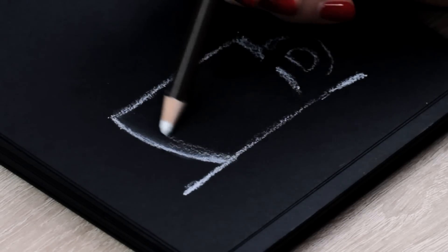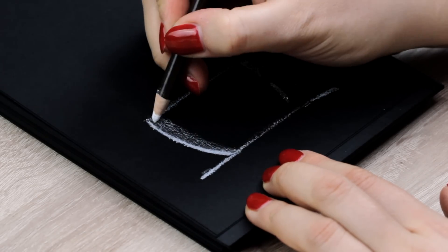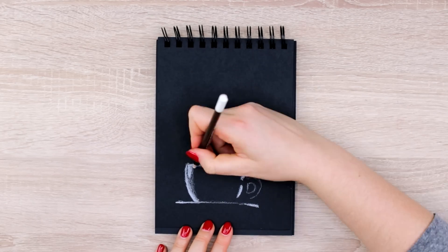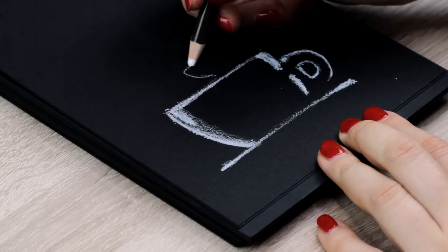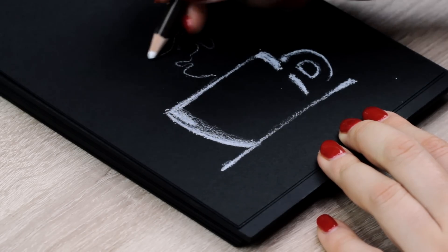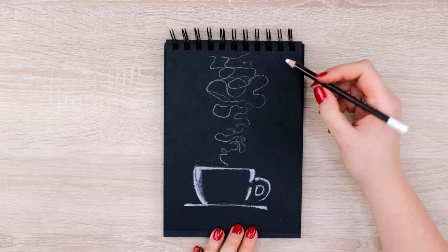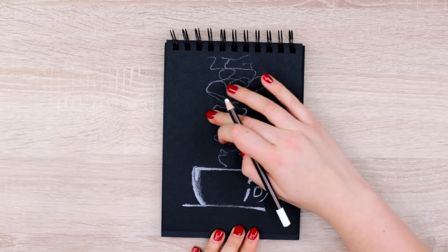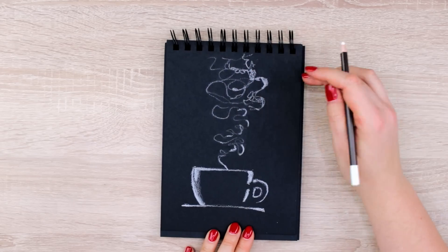The very center will stay black as here the mug doesn't get any light. I also felt like it was easier to slowly build up the highlights, so I created a very light white layer of charcoal and blended it out so later I can add even more white charcoal on top to intensify the light. And because there's something hot in the mug, I added some steam above it. I first sketched out a very scribbly line starting just really small and then made it bigger and bigger to the top, making the amount of steam even more intense on top. I focused on the left and right side of the lines and made them slightly thicker and more intense in a few areas.